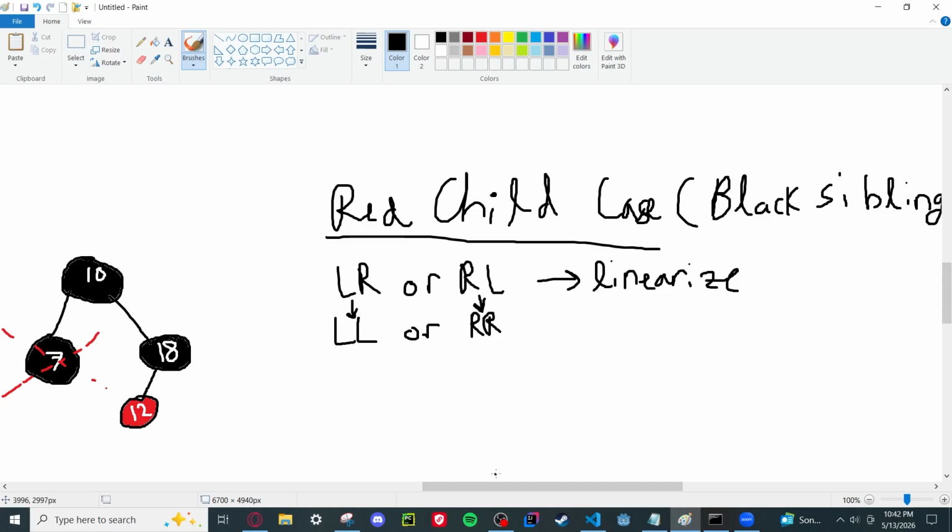And here the rotation or the recoloring is a little bit unique. Our old sibling, and this is still post linearization, will take the color of our old parent.